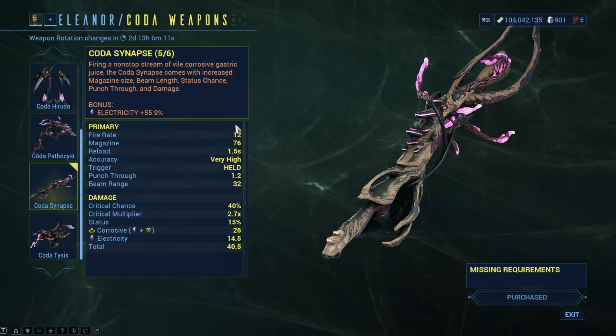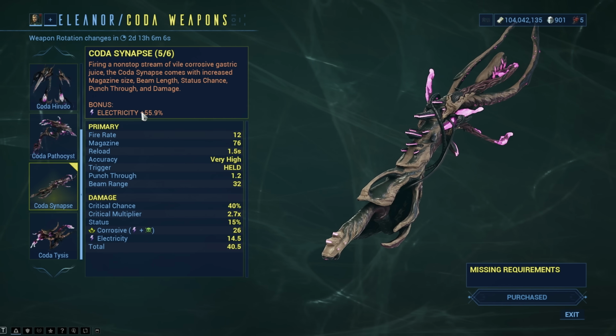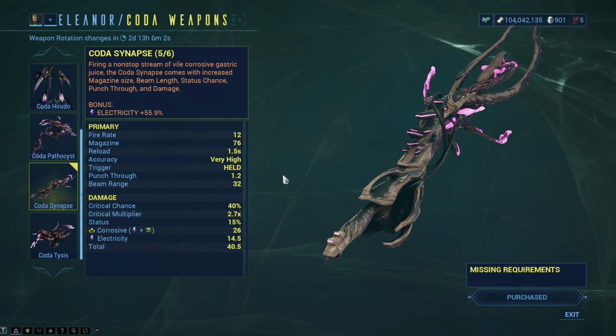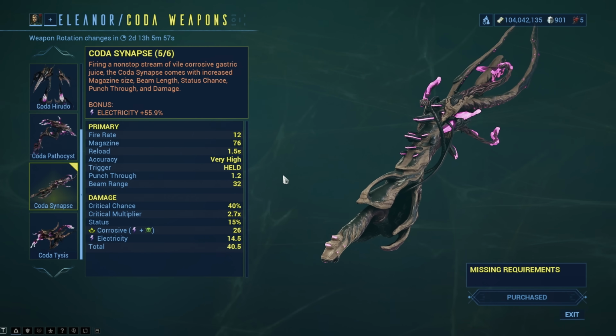So you can switch this once you hit level 40. You can switch the valence to whichever element you want. If you want to go heat, if you want to go magnetic, entirely up to you. Realistically, I'm a little bit let down. I was hoping for slightly more stats compared to the normal version of the Synapse.